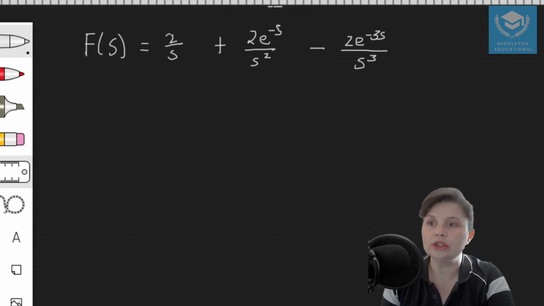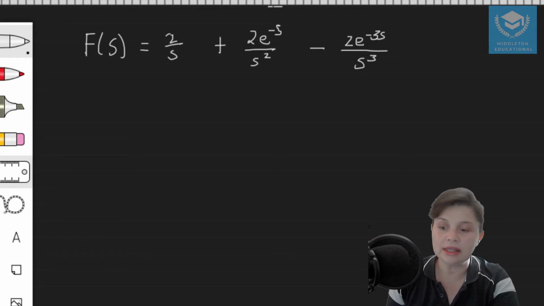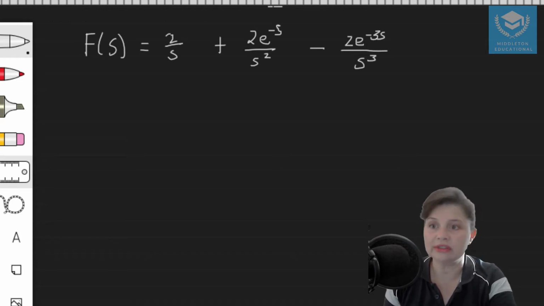The first one, you'll see we always start with our denominator, remember. So our first one that we've got, the denominator looks exactly in the same form as number 1 on your table. So that one's fine. If you look at the second term, however, you have an exponent in the numerator and you've got this s squared. So the s squared tells you that you're looking at item number 2 on your table. But this exponent is the problem. And it means that we're looking at the Heaviside step function. And the same thing with your third term.